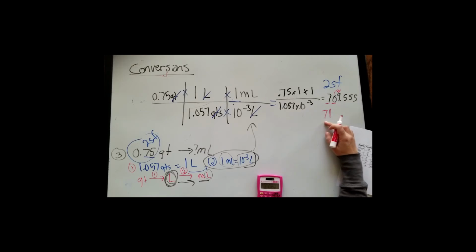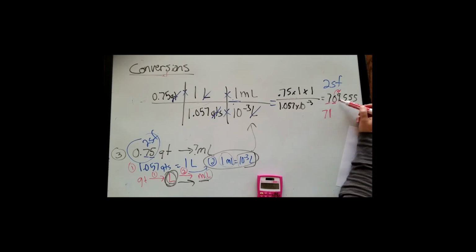It's the correct number of sig figs, but it's not the correct answer because I just went from 700 down to 70. So what I need to do is I need a placeholder in place of this 9 so that I can stay in the 100 range. But the number that I need to put here cannot be a significant figure.